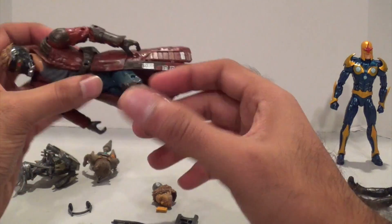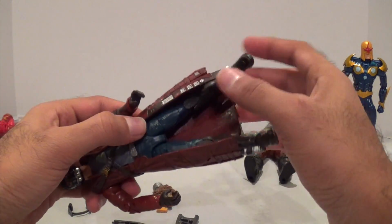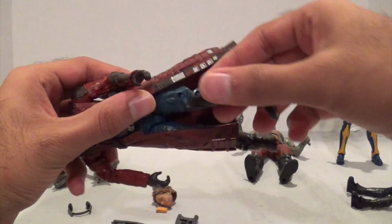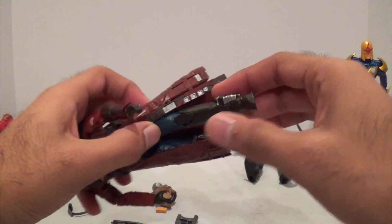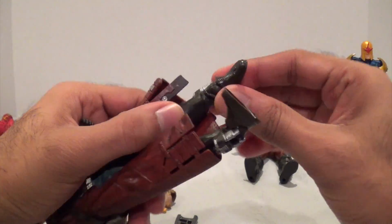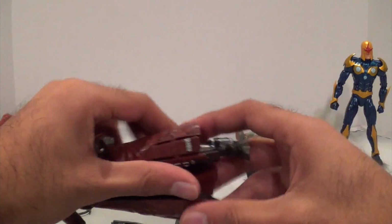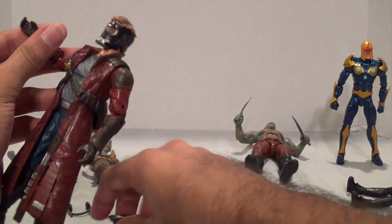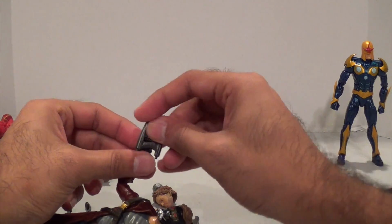The legs move, he can kick forward, and he would be able to go back a little bit, but his jacket gets in the way. They can rotate around 360 degrees. He does have a double joint at the knee there, and his foot goes forward and back like so. So a decent amount of articulation. He's obviously hindered by the jacket and everything, but I think he still looks pretty cool overall.